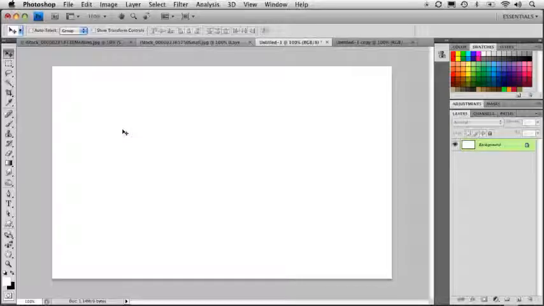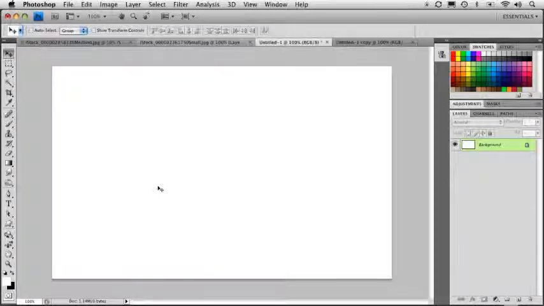Alright, I'm quite certain I would get an email or two from somebody if I didn't cover this next subject, and that is using the Warp tool. A lot of people know that's my favorite tool. It does all kinds of cool stuff, and I just want to demonstrate a couple of cool things that you can do with the Warp tool to incorporate in your designs.